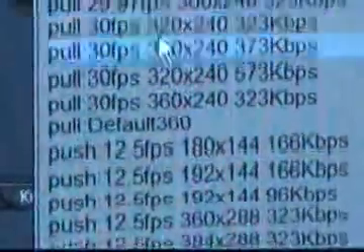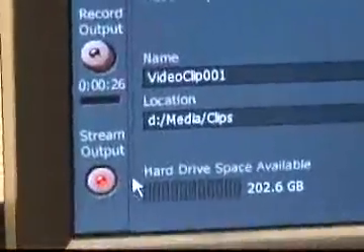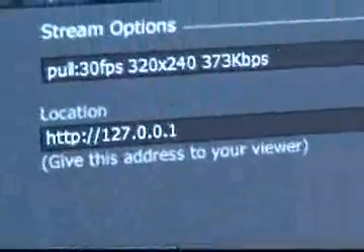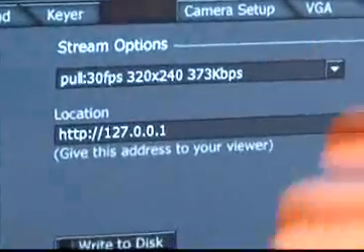But we're recording the output. We can also stream the output, and so you don't have to be a streaming expert to use TriCaster. Simply pick the type of streaming you want to do, the frame rate, the resolution, how many kilobits per second, and then we hit stream, and it actually is streaming right now. It generates a web address so that you could email that to a customer or a friend or a content delivery network, and actually we are streaming right now.